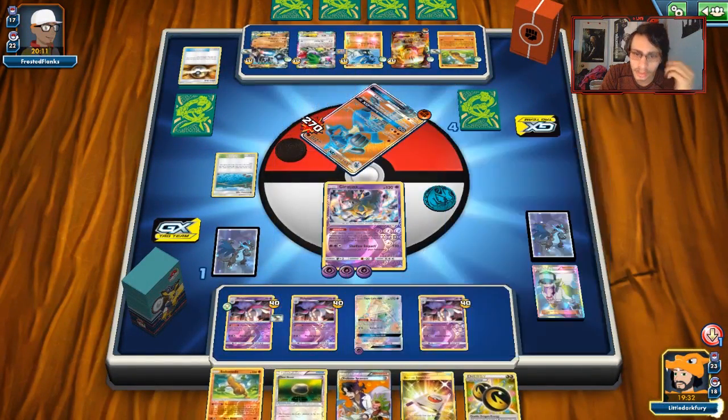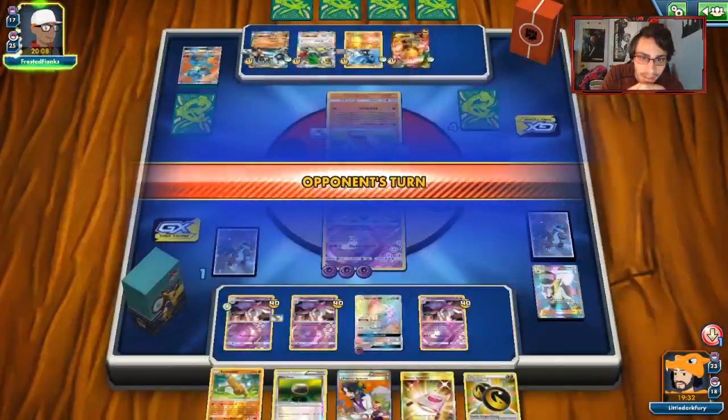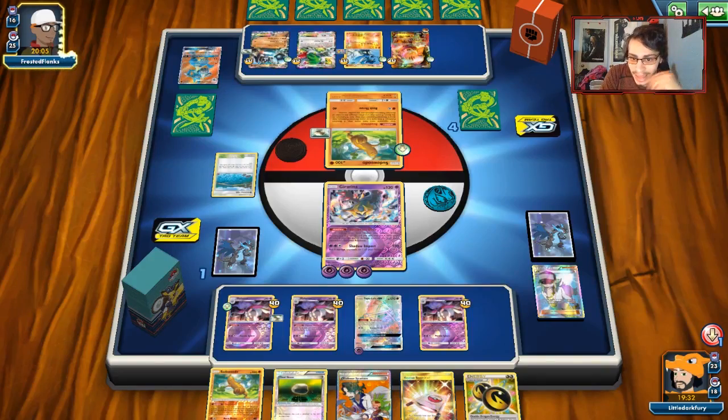Sycamore and Sudowoodo. So if he ends me to 1, I'm going to cry because we have the Stretcher and we have the Double Dragon Energy. We're going to be able to get our Ultra Necrozma. Giratina did all the work this game. I did not mean for that to happen.